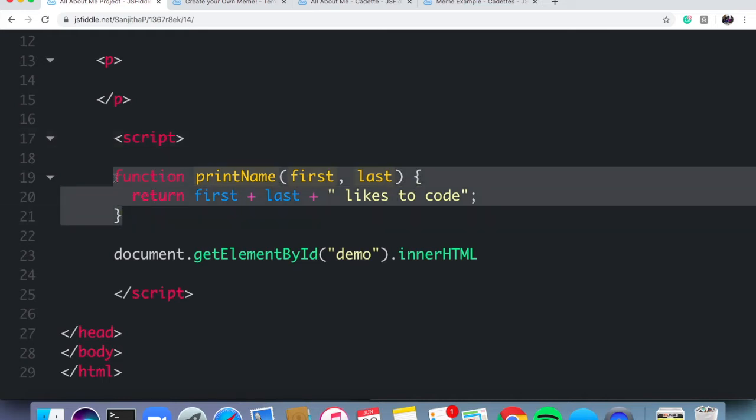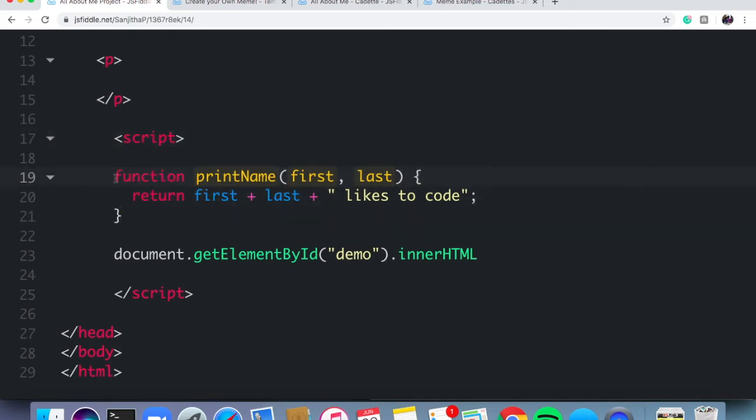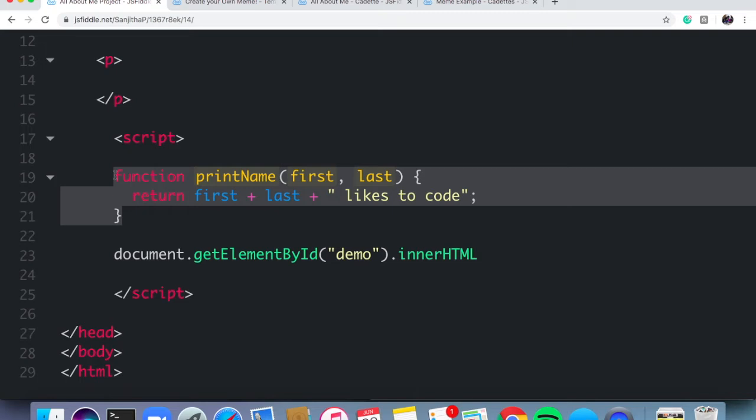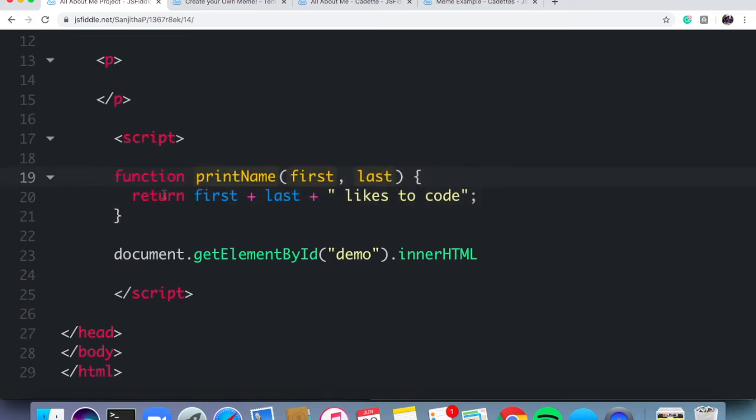So what we've done here is create a function using JavaScript. A function is basically like a mini set of instructions that you can write. The instructions are what go between the curly braces. So this is my whole function. I gave it a name. It's called print name, and it takes in 2 inputs. It takes in the input of somebody's first name, and then one more input, another piece of information, somebody's last name.